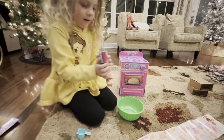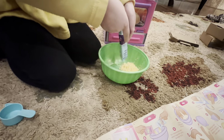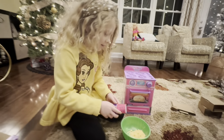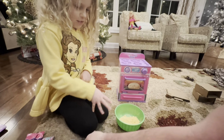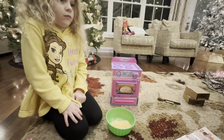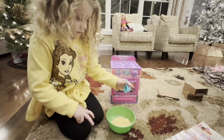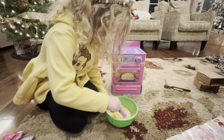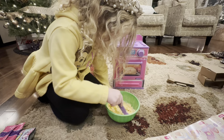Okay, first, I'll need the blue. Okay, let me hold this one for you, okay? All right. I feel like I'm making the sugar cookies. Like the sugar cookies? All right. Now, we fill the measuring cup with clean drinking water and carefully pour it into the, there you go. Now, stir ingredients and water together using the spatula tool. For 2 minutes, it says, hey, you have to stir. 2 minutes.